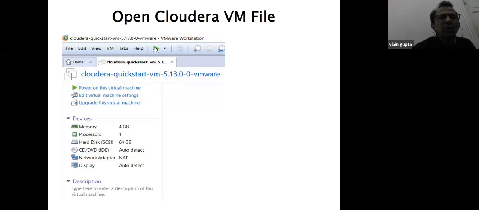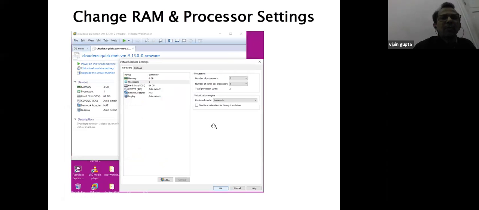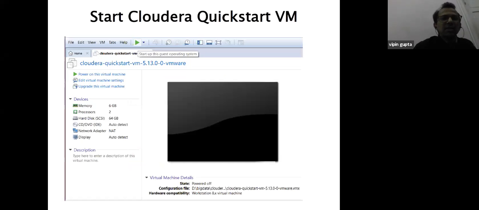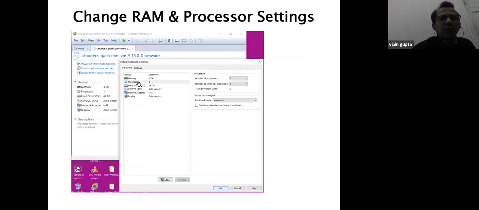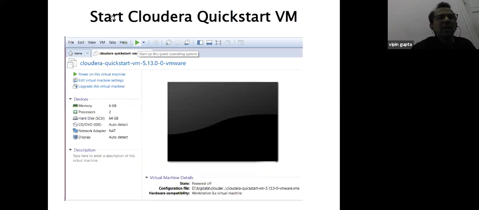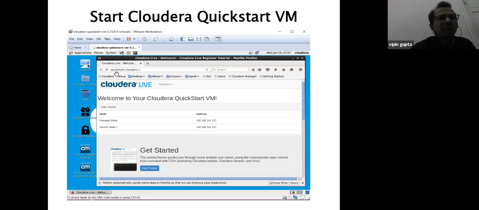Then you just click on this. In my case, I increased the RAM from 4 to 6 GB. Then I'm just going to click on this. Now this is your Cloudera Hadoop.